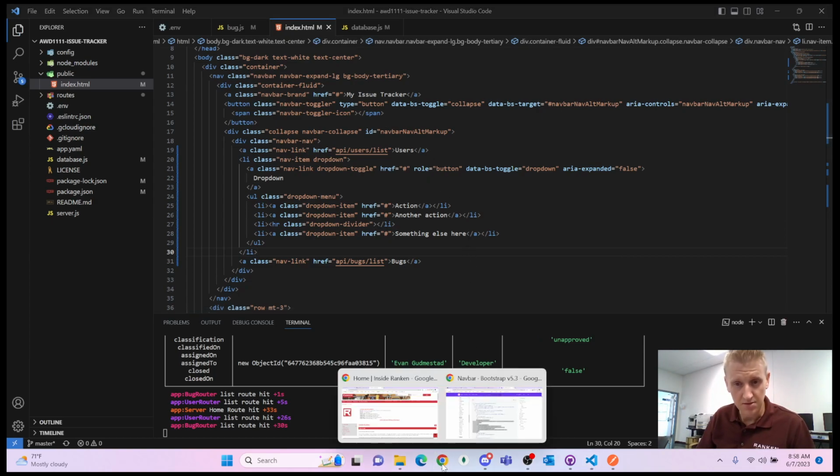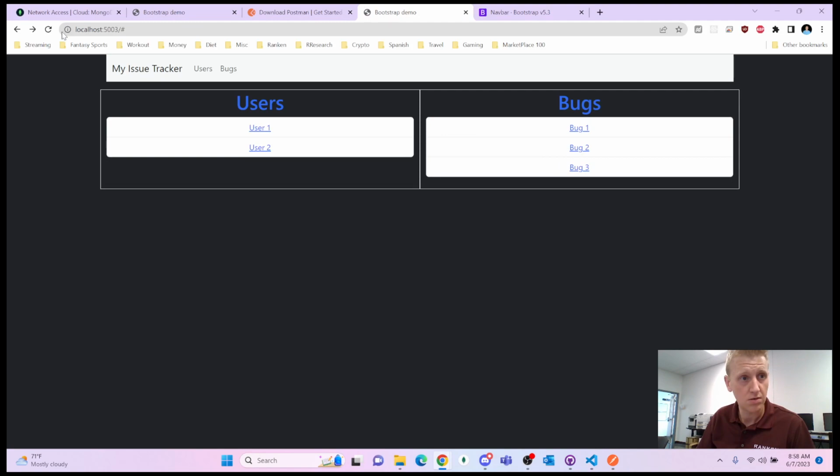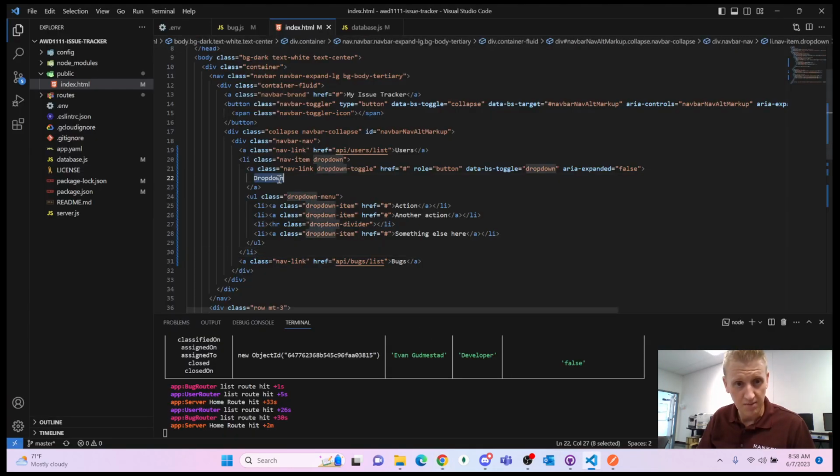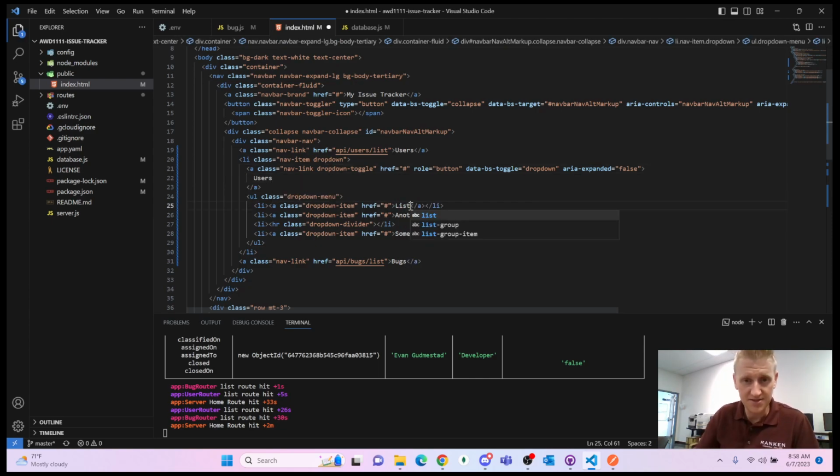And go back to my page. See that nav bar dropped down. Okay. And I just want to change this to say users, and then I'll have a list, right? So this drop down will say users, and this will be list, and then so I'll make this clickable, right?